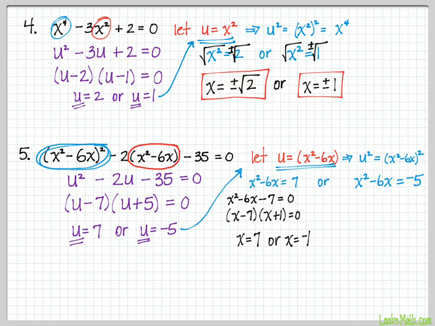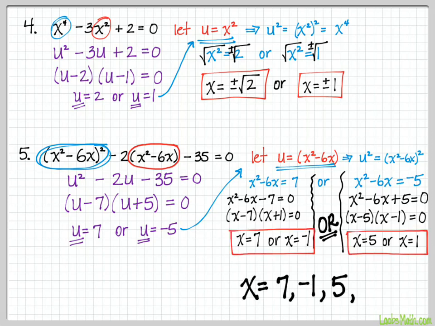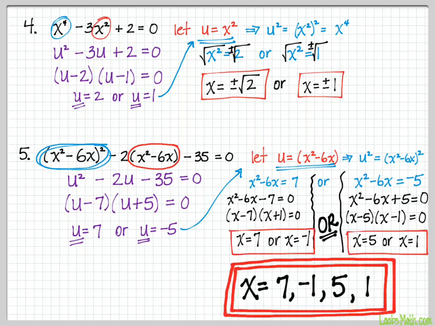Well, that's great. I'm trying to solve for x, so that's good. But don't forget I have a second quadratic I have to solve for here. So I add 5 to both sides to get it equal to 0, so now it's in standard form. It's factorable, and so I get x equals 5 or 1. So these are my solutions, but I'm going to write them all out as one final solution. I have these 4 different numeric answers for this problem. Remember to pause the video. You can look at this longer if you need to.